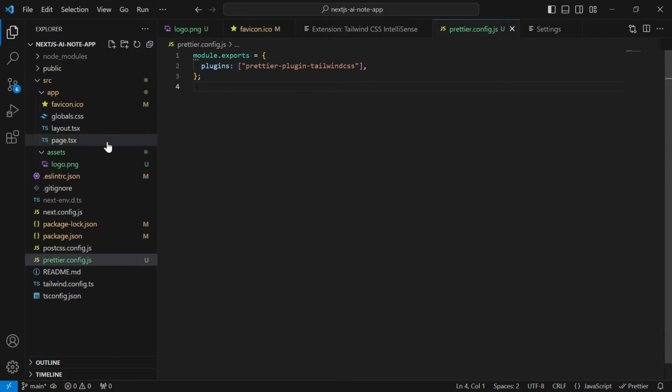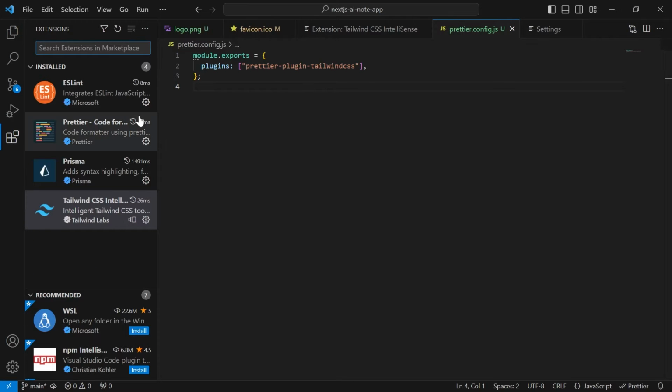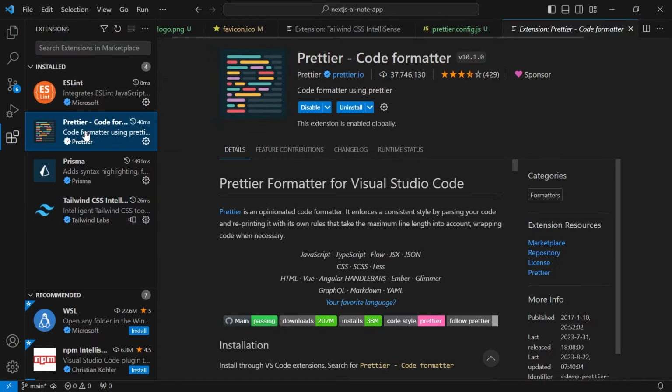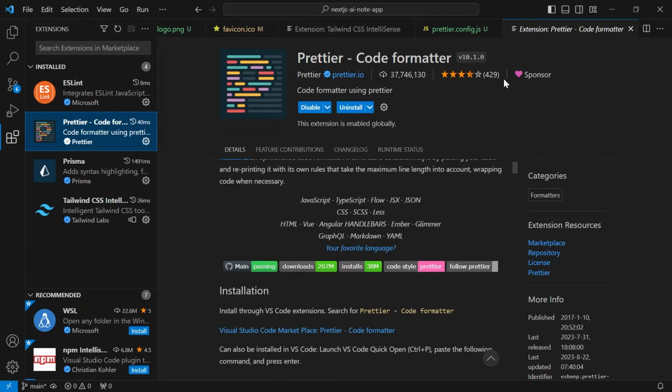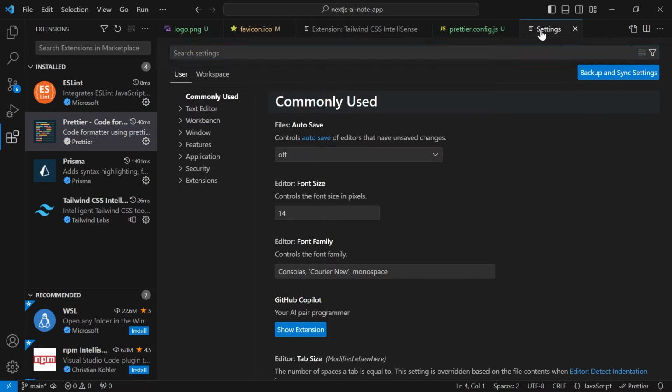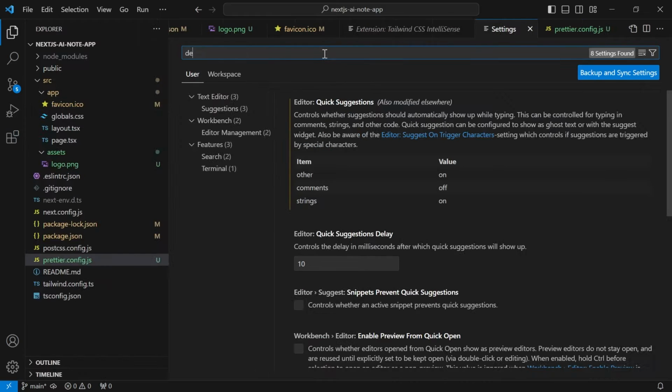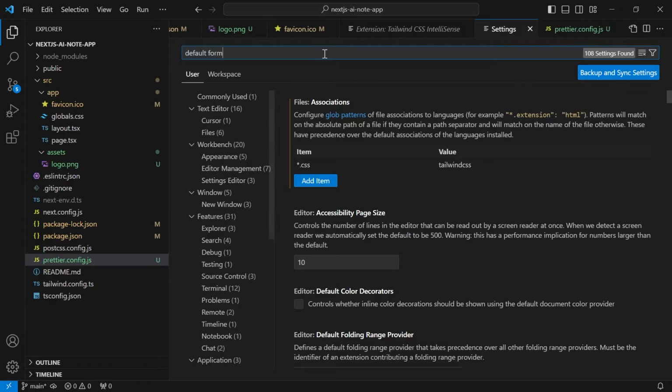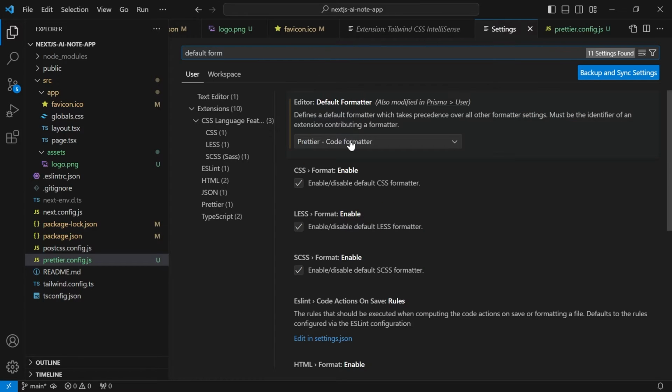But to execute this with a keyboard shortcut right in our IDE, I recommend that you also install this official Prettier VS Code extension. And after you have installed this, we go into our settings once again, and you can set the default formatter to Prettier, so that when you press the formatting shortcut, which on Windows is Shift-Alt-F, you can also search for this in a file where we have code.